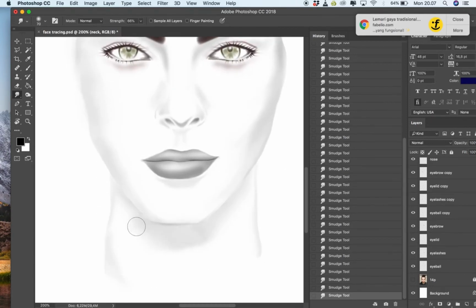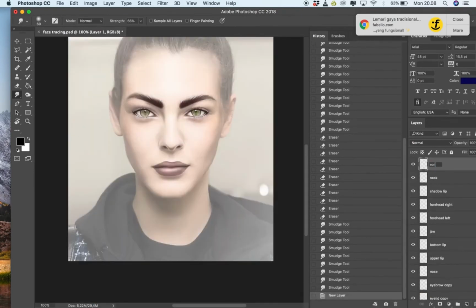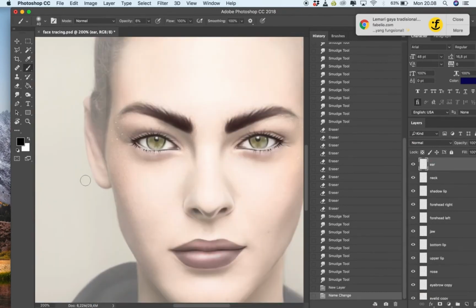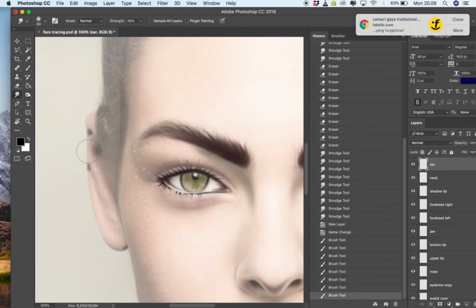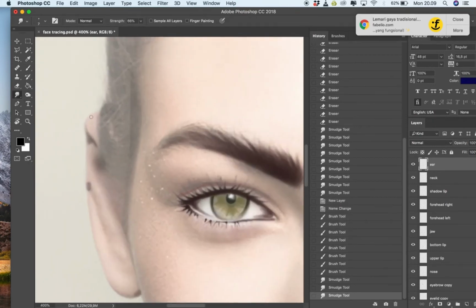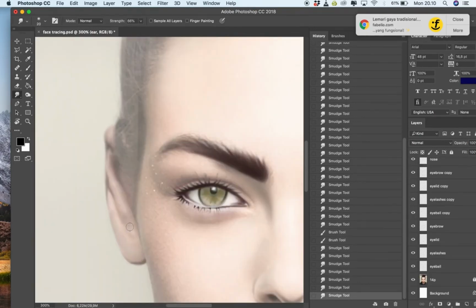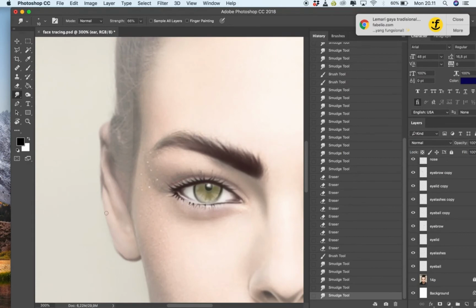And after finishing with the neck area, we can zoom into the ear part. So I'm gonna start with the left and then just like the eyes, I'm gonna copy into the other side. So using small brushes and find the area that I need to brush and then using the smudge tools again. Adjust the size of the smudge tools, adjust the strength, and try to cover the whole details of the ear.